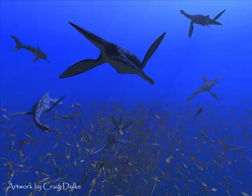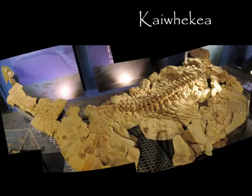But this particular plesiosaur marine reptile here is New Zealand's most complete vertebrate fossil, and it was found at Shag Point. And as you can see, you can kind of see the outline of that concretion. This is a panorama, so I'm kind of standing right here, so it kind of curves in the photo. It's more straight in real life. But it's a very large animal. It's almost the length of this beginning bit of the stage in between the stairs.